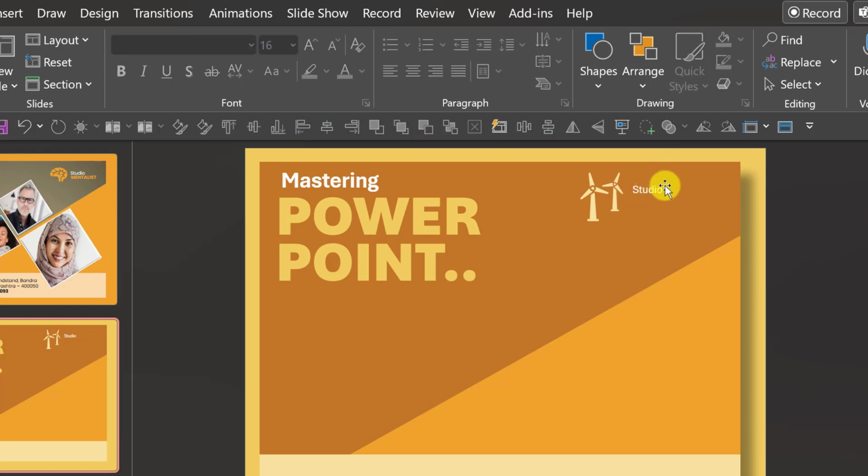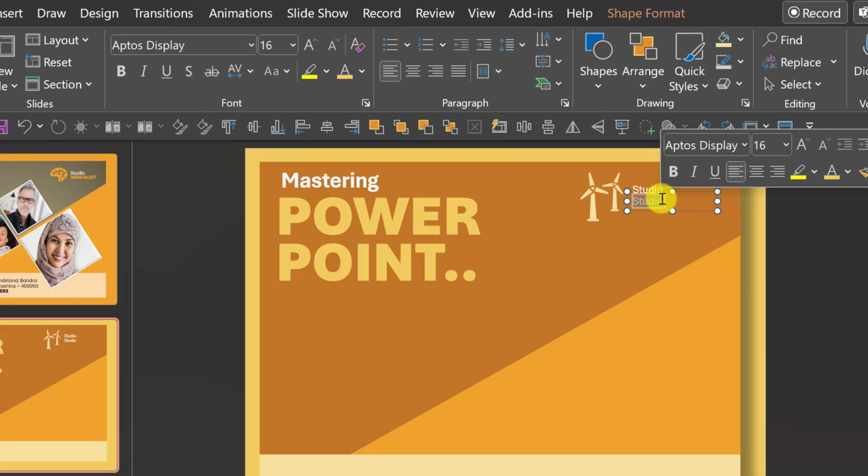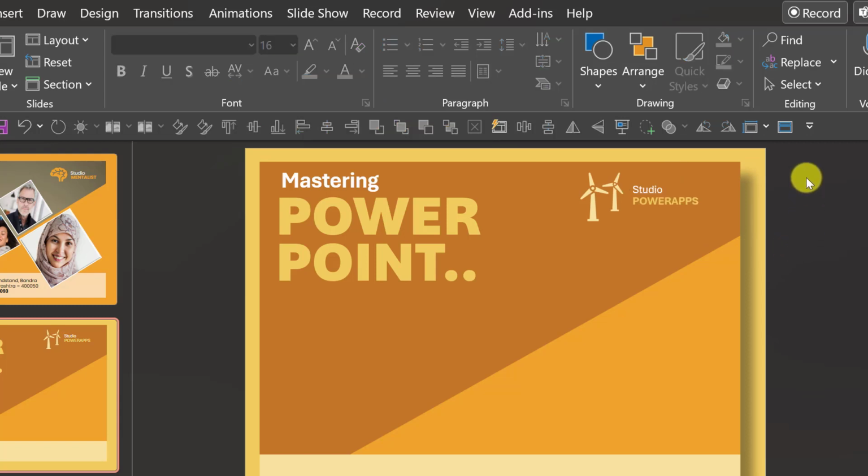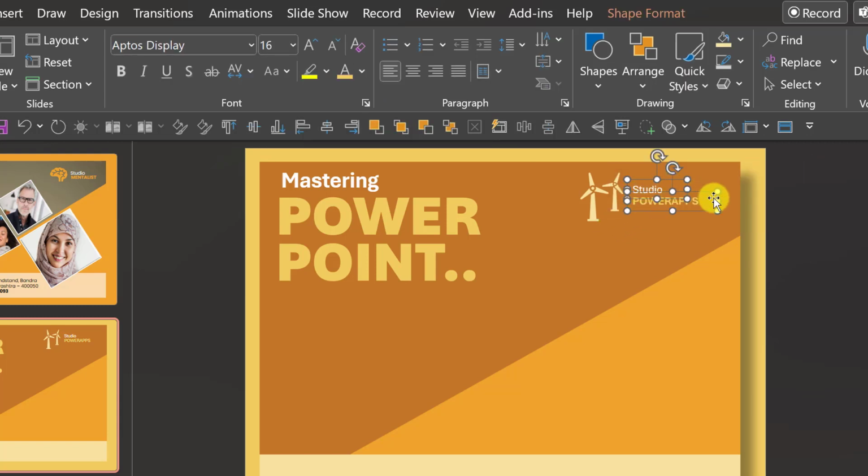And then let's give a name to the studio. Control D. And what can be the name of the studio? Let's say Studio Power Apps. Then I'll make this bold and then change the color to the same one like this. And this is looking much more professional.